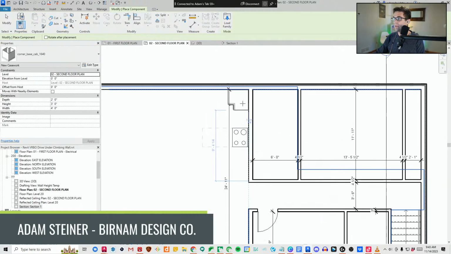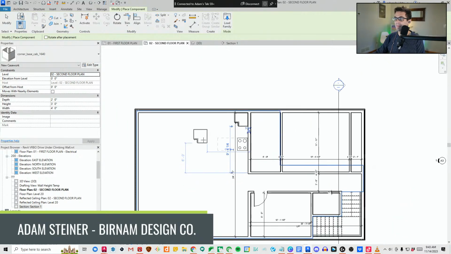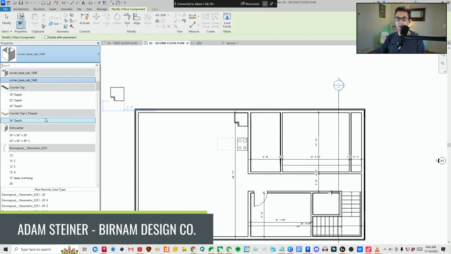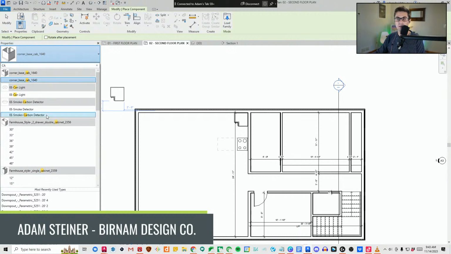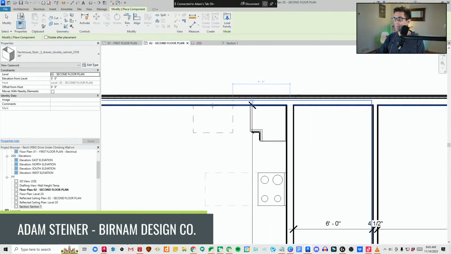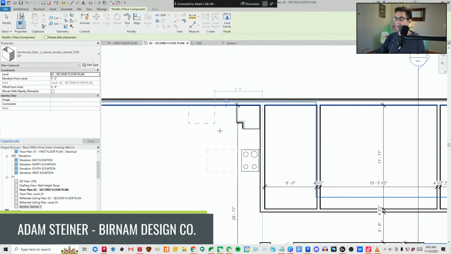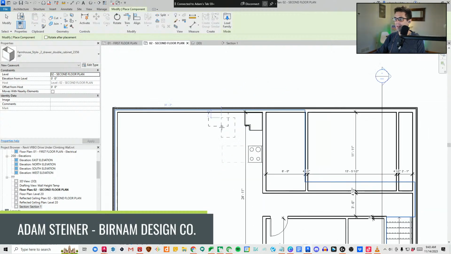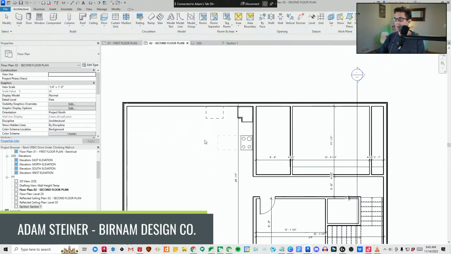Corner base cab. And then probably want to do dishwasher first. Yeah, let's do that.